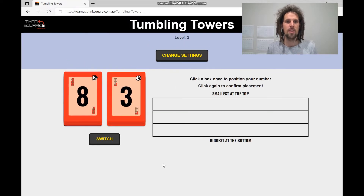What will happen is you'll get dealt two cards. In this deck are the numbers 0 through to 9, twice each. So once two eights have been used, no more will turn up in this pack. What you get to do is either keep the values the same or switch them. So I can make this number 38 or 83. I'm going to make 83, and then I need to place it in this three-level tower so that the biggest numbers are at the bottom and the smallest at the top.